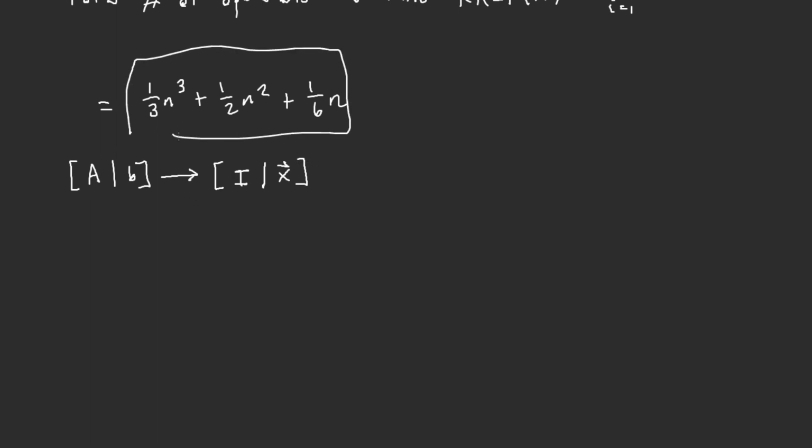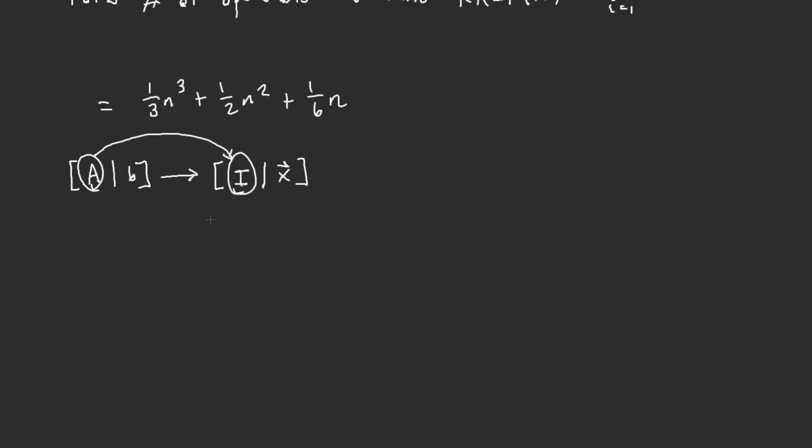And so what we have found is the number of operations. This value right here tells us how many operations it's going to take a computer to go from this matrix to this one. But we haven't counted the operations on the right. For every operation that we do on the left, we also need to do it to the right-hand side.